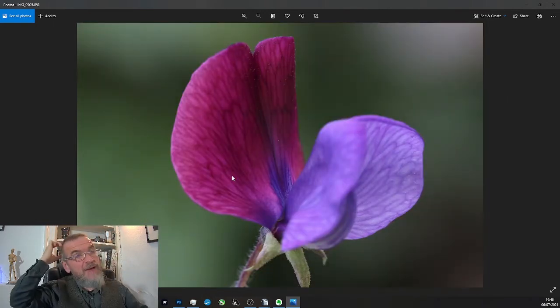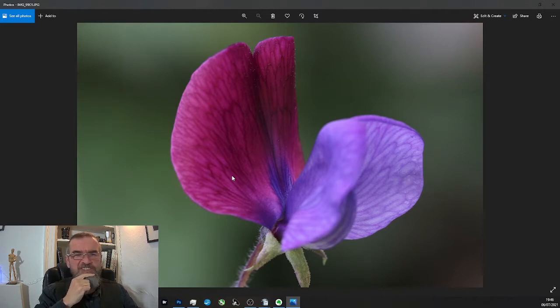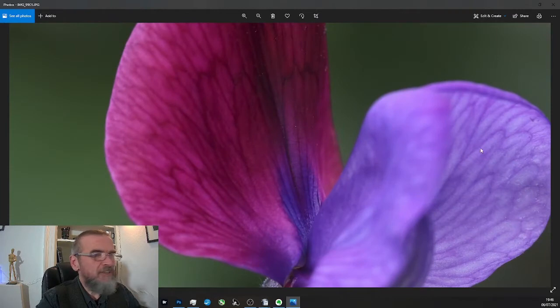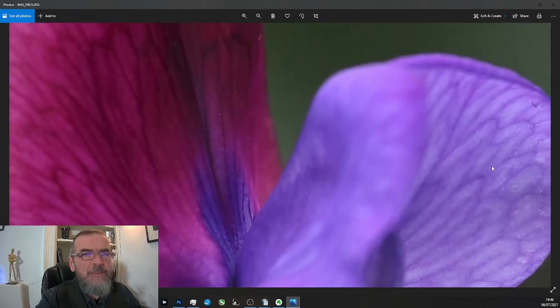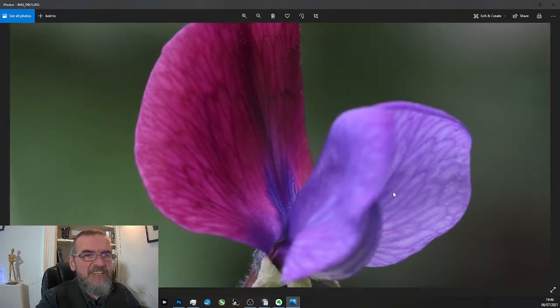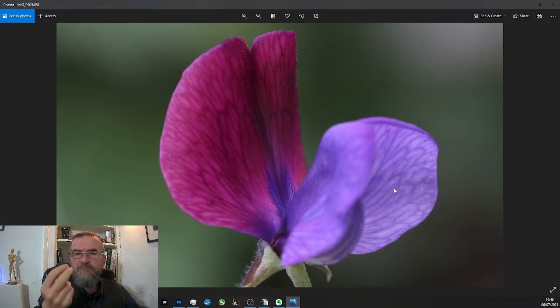Another one, if you happen to know sweet peas. Sweet peas have the most gorgeous scent as well, but very small. That flower is probably only about this big. About that big. It's very small, very delicate. And although it's got this patterning in it, all this patterning, that patterning doesn't really have a lot in the way of texture. Not texture that you can pick out with your fingertips at any rate. So it feels quite soft and smooth, and has a beautiful scent.